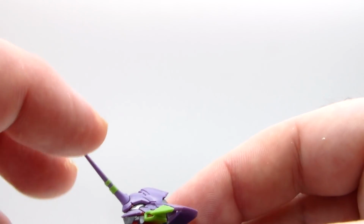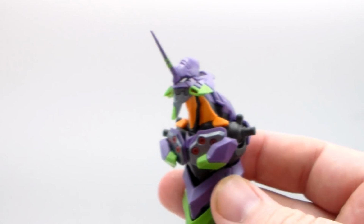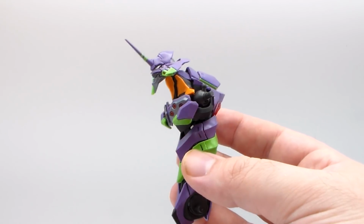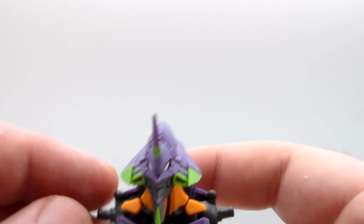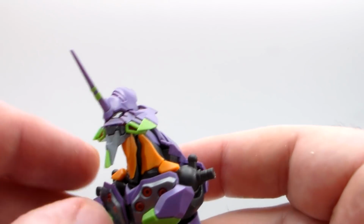Jaw opens up, red mouth inside, no painting. You can see the horn on the front there. That's with the green. There's no stickers there. That green is one of those multicolored molded parts. And put the armor on. Like I said, when you're building this thing, it feels like you're putting muscle tendons on instead of armor. You're building a skeleton, and then you're putting muscle tendons that look like armor. And if that sounds creepy, it's because it is.